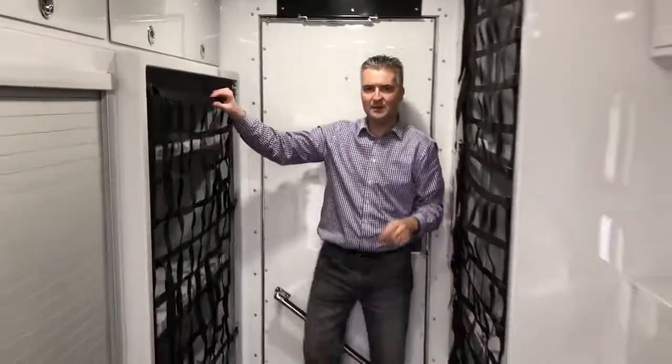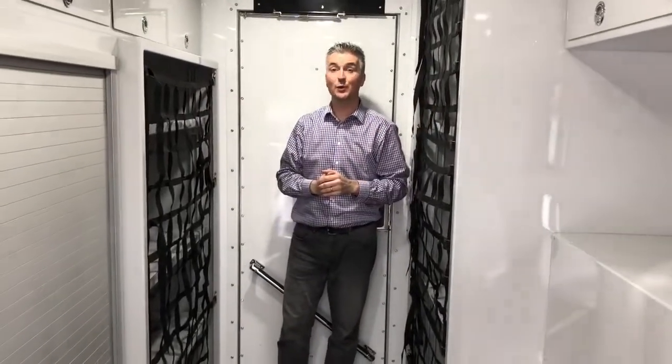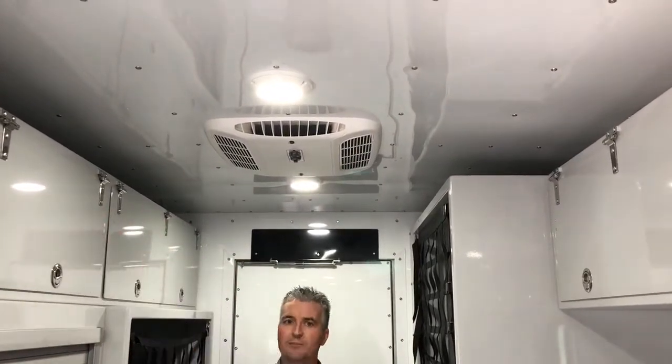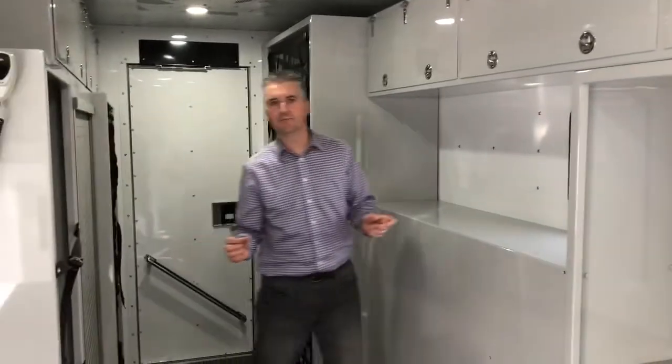At the very back end, we've got cargo netting like at the front, with big deep adjustable shelves you can tailor to whatever your equipment needs are. It's quite bright in here — we have white painted aluminum lining on the inside, and everything has a whiteboard finish, so you can actually use the cabinet doors as a whiteboard. More storage and stand-up work counters. The flooring is a rubberized commercial grade non-slip floor that wears very well. The entire body is insulated so it can operate in the heat of California or Arizona, or the cold of Alaska. Fully climate controlled with air conditioners and heating, and completely self-contained.